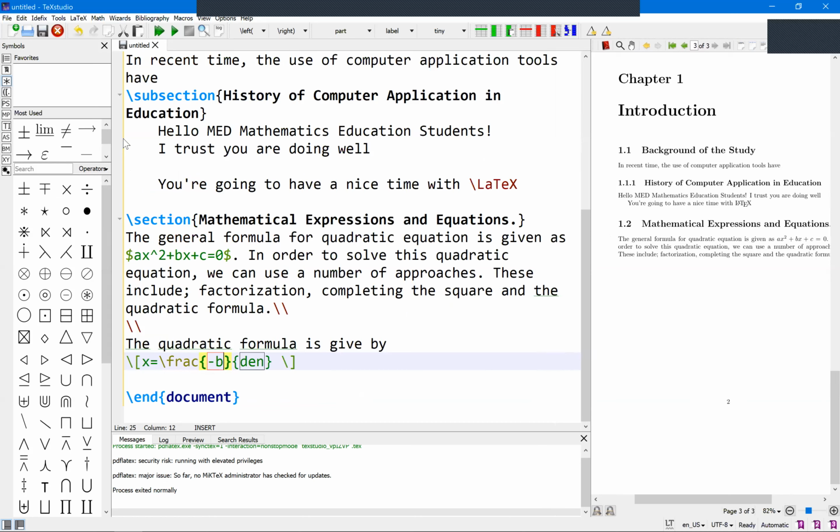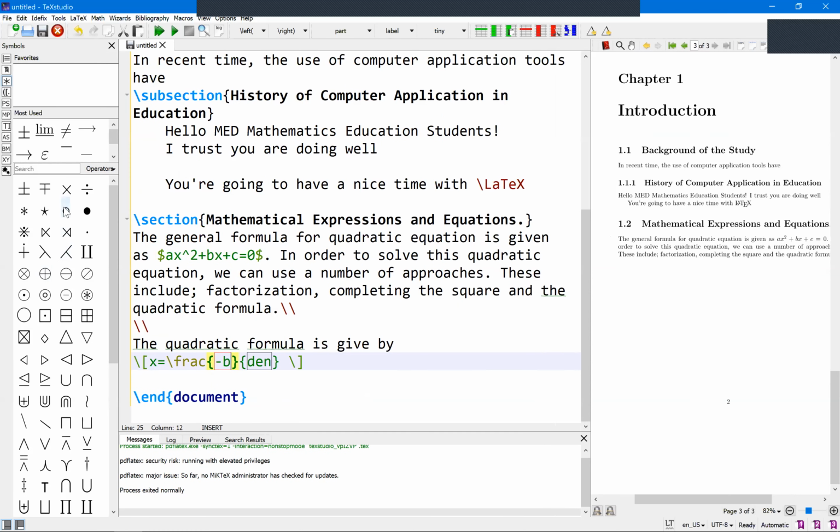So when you adjust the screen, you can see a lot of the symbols. And then you can click on the one that you want, plus or minus. So you see plus or minus here. The actual keyword is backslash PM. Then when you click on the symbol, it will insert backslash here. So please watch here, where minus B is. You're going to click plus or minus B here. So PM is inserted. Right.